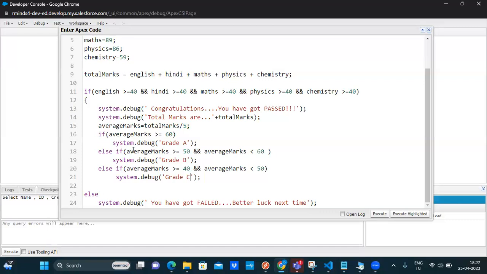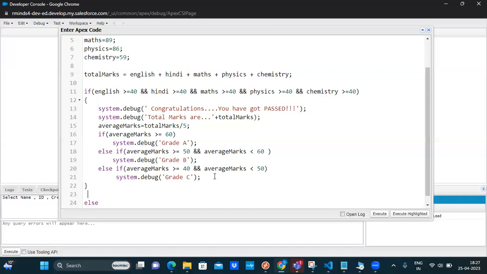So that is called the nested if condition. And we are making use of if else if statements also here. So we are making use of all the combinations of if conditional statements. Okay. So here this particular if block is completed.